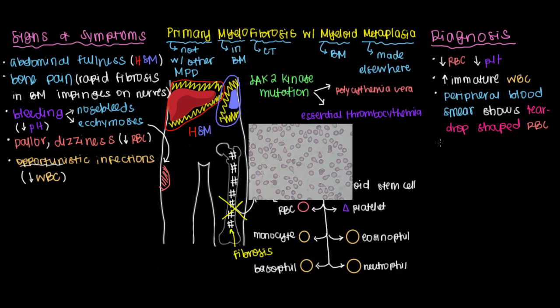The last two things you can do is look directly at the bone marrow. You can do a bone marrow aspirate, meaning try and draw up some of the bone marrow with a big needle, and notice that you don't get much. We say this is a dry tap, or the bone marrow is dry, and that indicates that we're not really producing things in the femur because we have fibrosis there. And then some people might elect to do a bone marrow biopsy, which means instead of taking a large needle to suck up some of the bone marrow, you go in and take out a chunk, and by doing this you can see some fibrosis.